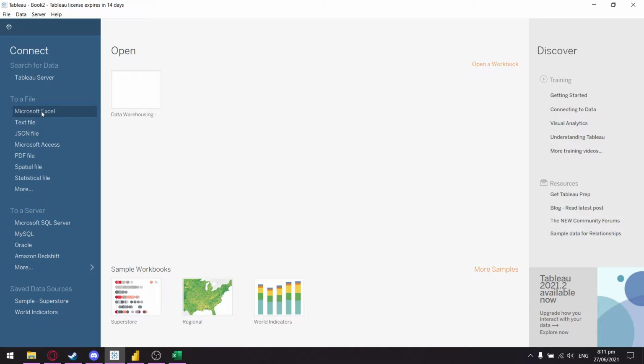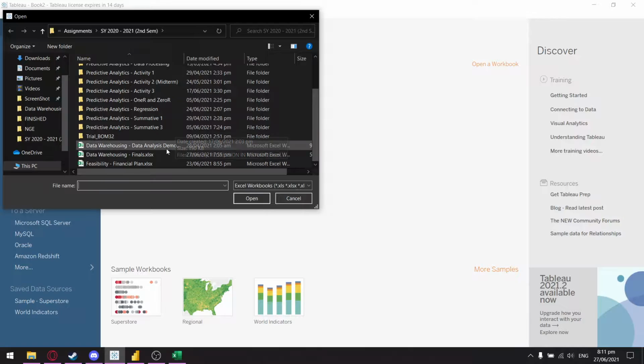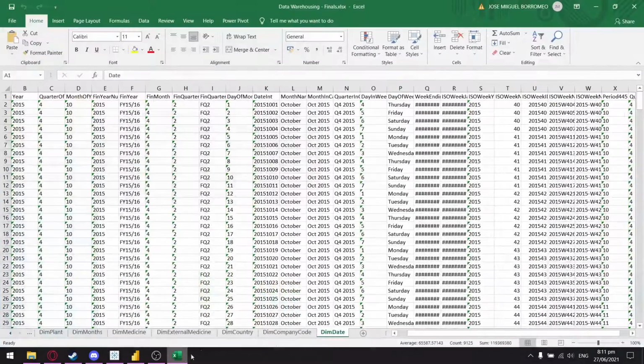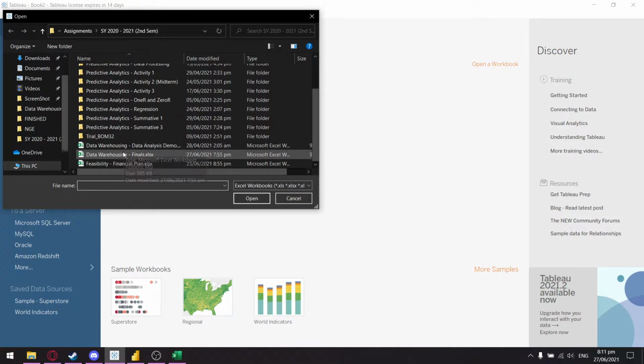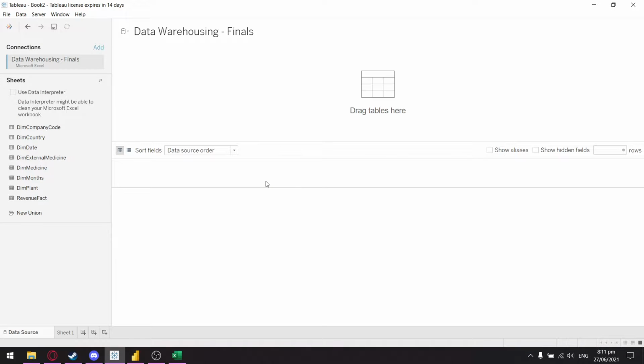First, just like in Power BI, we select our Excel file or CSV file. I'm going to open the previous file, which is this one, and open that. As you can see, the user interface is much simpler and minimalist looking compared to Power BI.